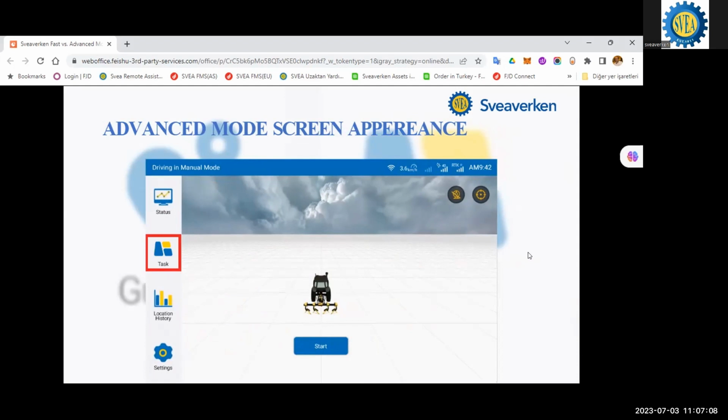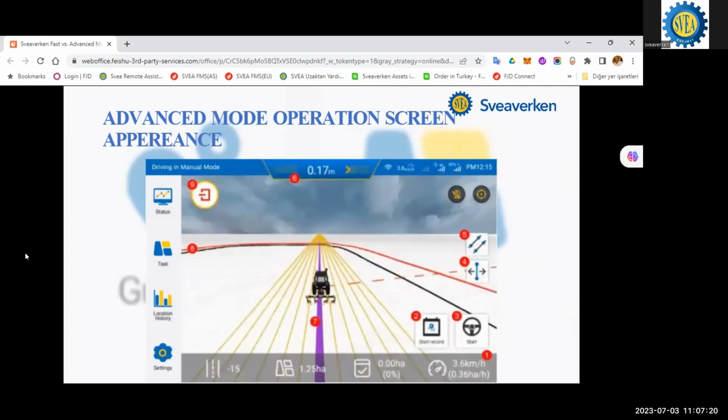When you look at both screens, you will realize that if you see the tasks icon on the left-hand side, this is advanced mode. Otherwise it's fast mode, if you see the guidance lines and the direct buttons for starting.